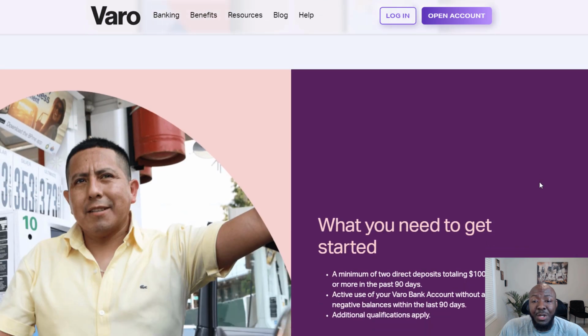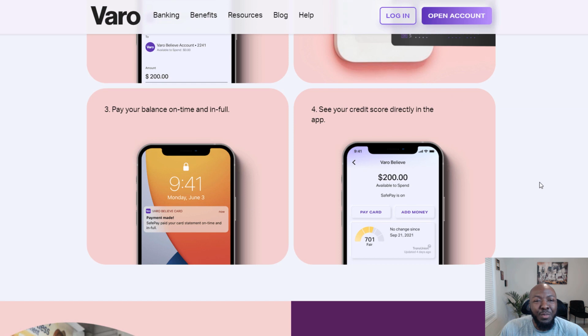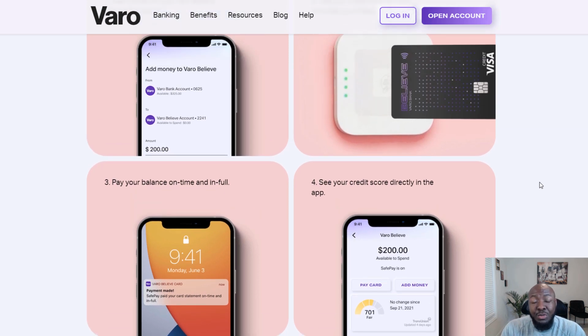Now, basically the way that that's working, even though that sounds pretty normal, what they're doing is when you make a payment using this credit card, they're going to take that amount for that purchase out of your balance from your bank account. Now, after they take that out of your balance from your bank account, they're going to put that into what they call a vault. Now, while the money is in the vault, you don't have access to it. You cannot take that money out. But what they do for you on your behalf is they actually pay off whatever you swipe the card for using that balance. So if you go use your credit card instead of your debit card, buy something for $200, they're going to take $200 from your bank account balance, put it in the vault, and use that to pay off your credit card. And then with that, you end up paying no interest.